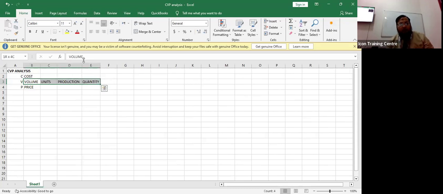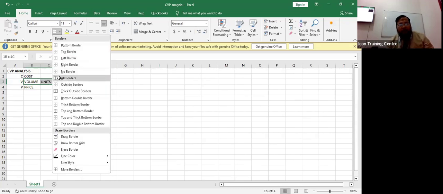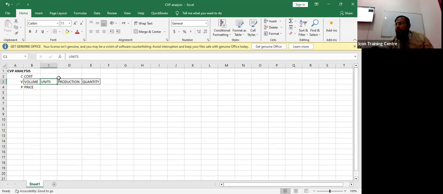So we all know that when we produce something, with the change of the volume, with the variation in production, with the increase or decrease in quantity, our cost and profit also change, right? So there is a very strong relationship between cost, volume, and profit. So we need to understand what this relationship is and how we should understand it, right?